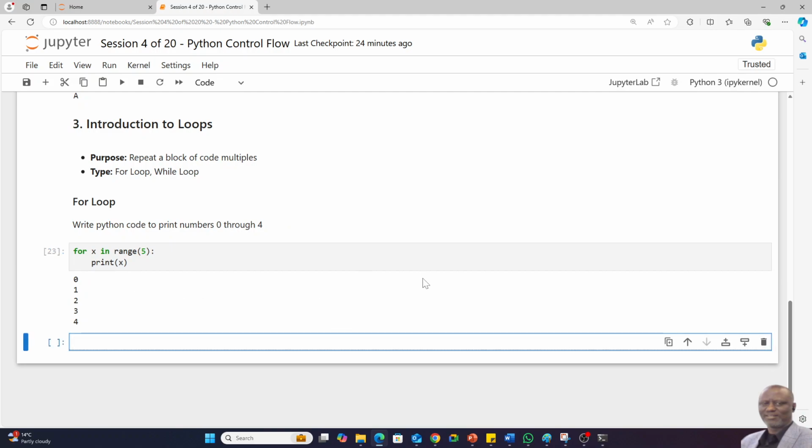Okay, so let's take another example. This time around I have fruits. Fruits equals, we have apple, we have banana, we have cherry.